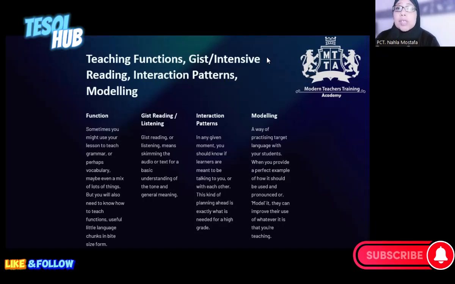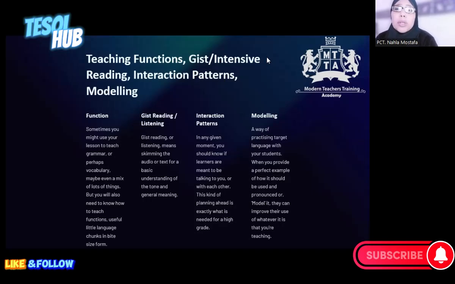The interaction patterns are also one of the topics that we will go through in detail. Interaction patterns mean who is doing the task in the classroom, who is doing this part or this stage of the lesson plan. So if you have a presentation, of course, you're going to have teacher to students, or students to students, or students to teacher. All these are interaction patterns. And of course, the most wonderful lesson plan is when I have lots of student to student or student to teacher.